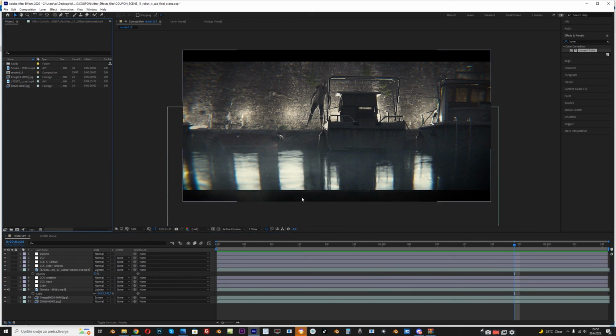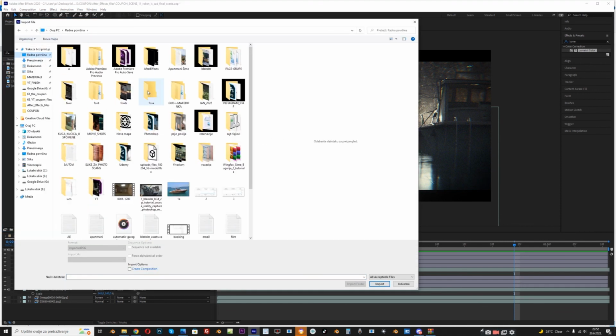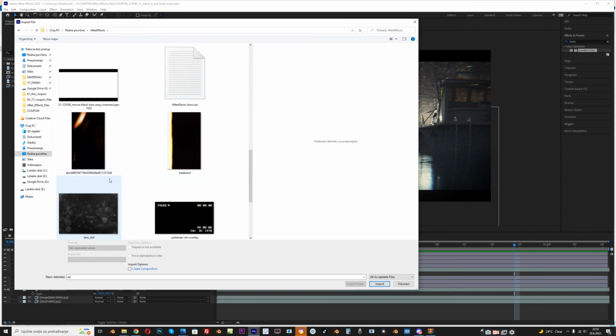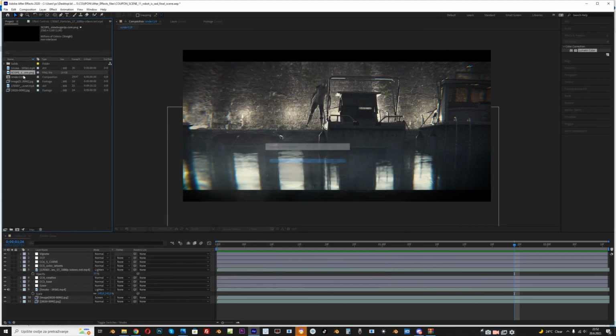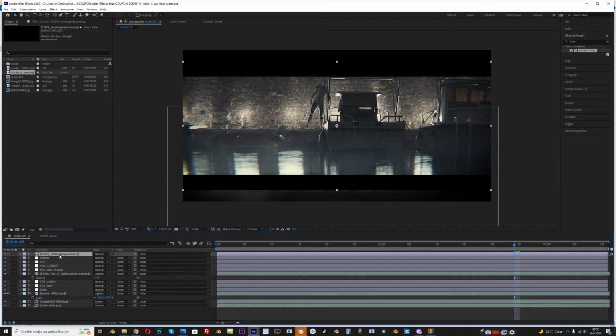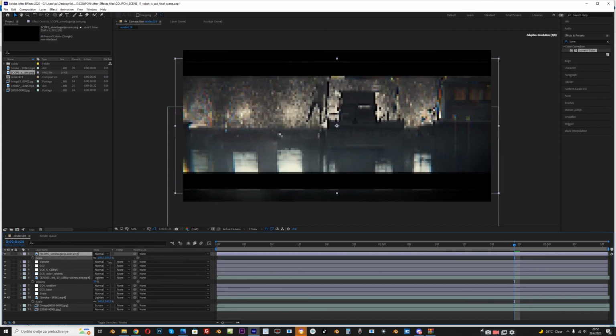And I have this effect on these black bars also here, so I have one PNG image which I use for this. So this is just a PNG with these black bars and with a transparent background. I have another one here, so just put this on top, and if you press S to scale, you can scale this and fit it to position.